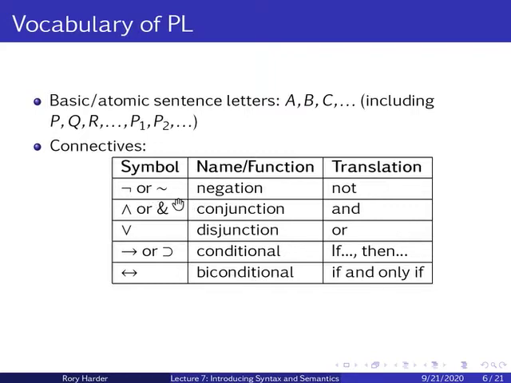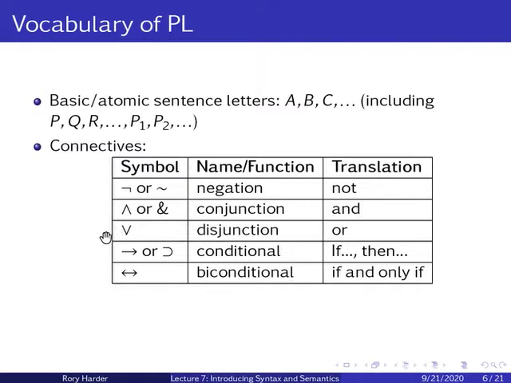And whether you use the hook or the tilde, it doesn't matter. They're equivalent, and these are symbols for negation. And this negation translates the English word not. The second symbol is for conjunction, and similarly here, you'll often see people use one or the other of 2 different symbols. On the one hand, there's this kind of cap, and then there's also the ampersand. So both of these symbols are equivalent symbols for conjunction, which corresponds to the English word and.